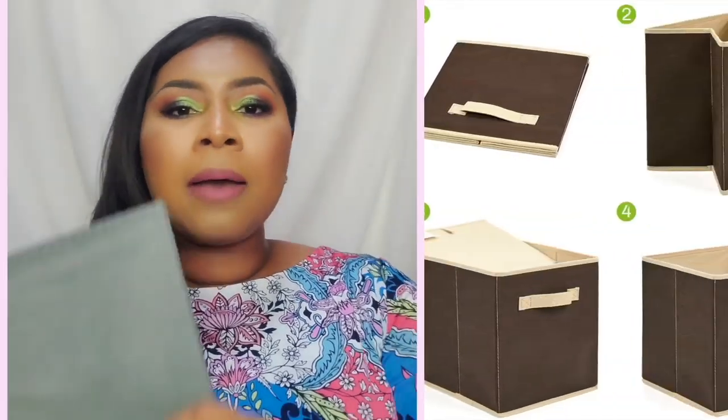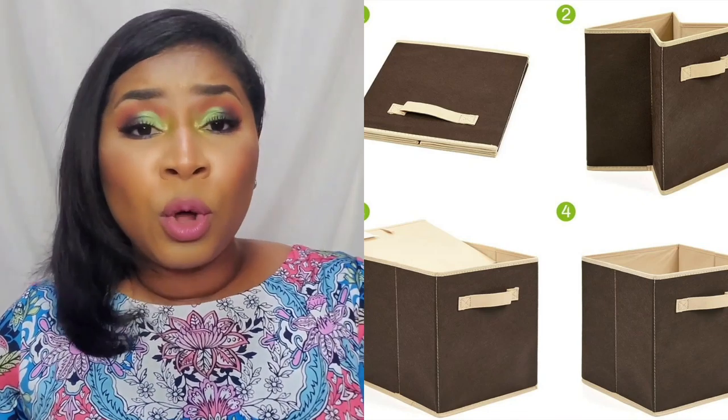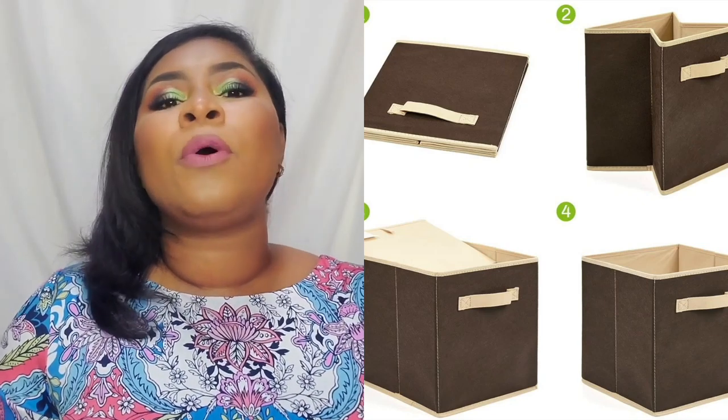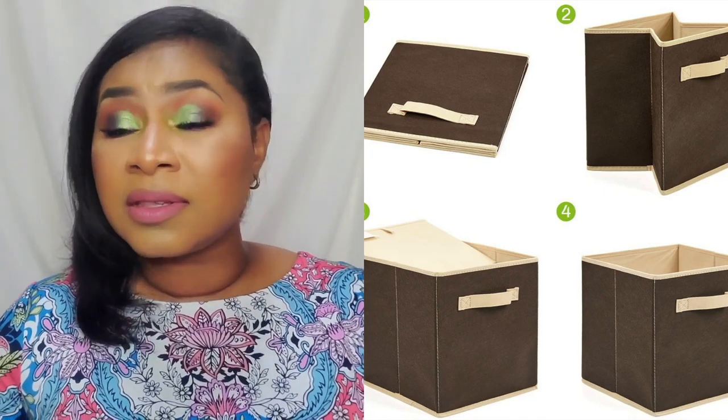I think I just want to share with you three more items, right? So the other one is this. And it's a packing cube. Now, a lot of us have these, and I know they're available all over, but I got mine on Amazon, and I use these for all kinds of things. So I use these where I have storage of product, whether it's skincare, whatever, extra things. I use these to store things in the bathroom, in the closet, in the storage room, in the study, everywhere, because they fit so neat.